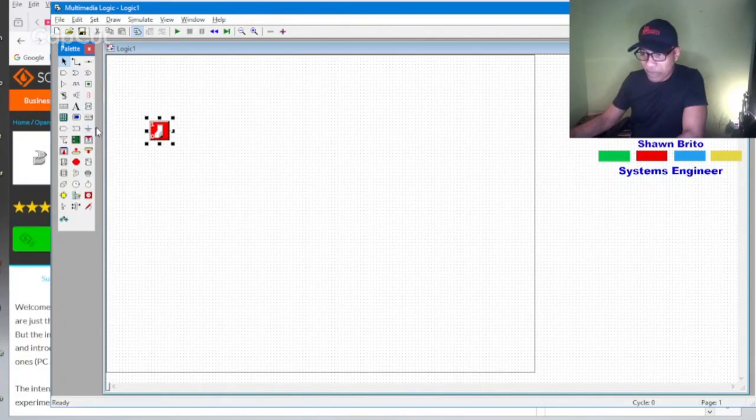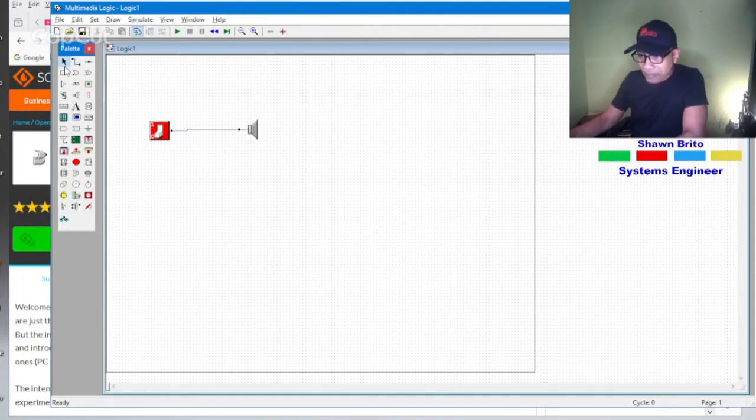Then I'm going to use a buzzer. Click on the buzzer, I can move it around, and I need to just wire it. So I click the wire tool, and then click on that dot and then drag and release it on the other dot. I need to do it properly and release it on that dot. There we go.